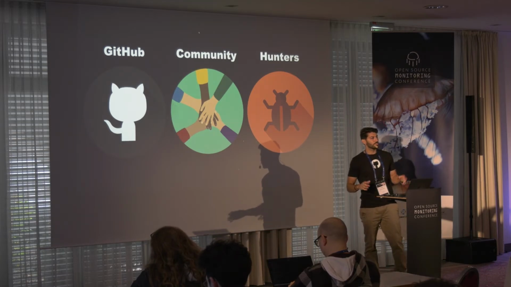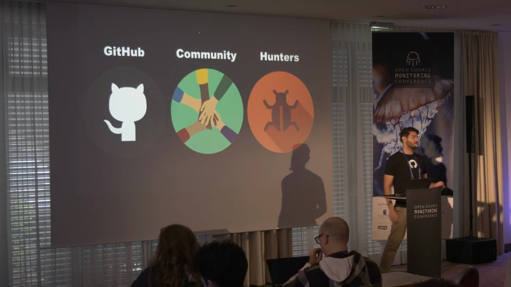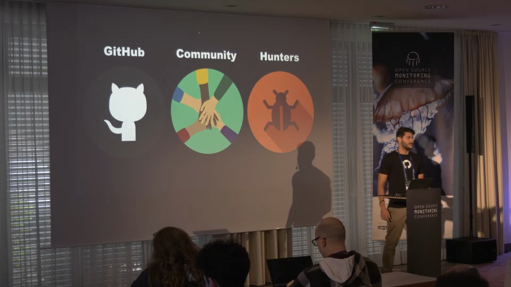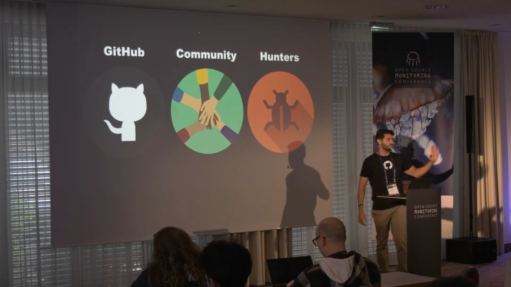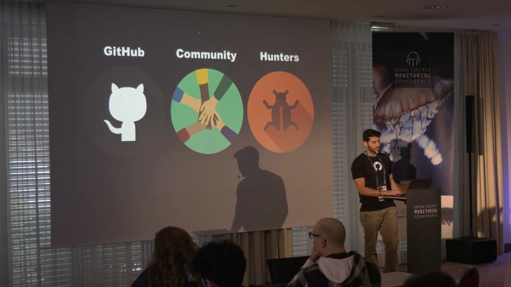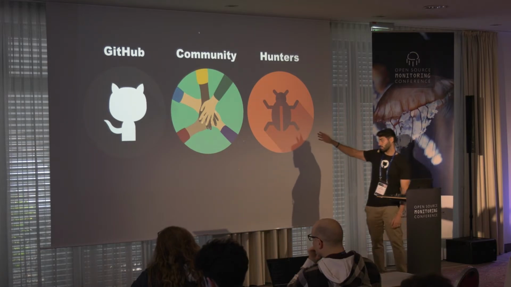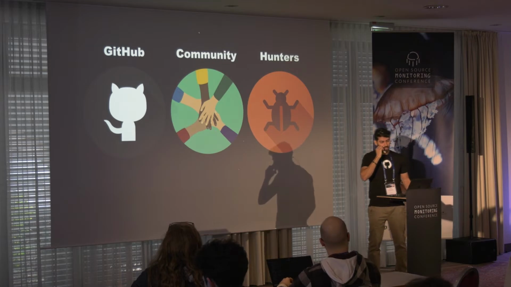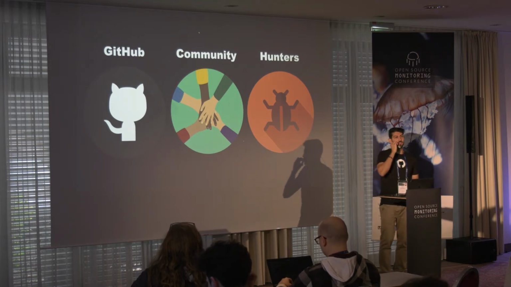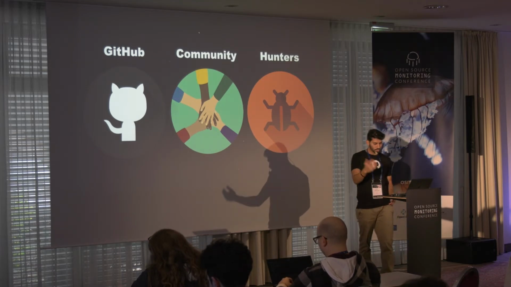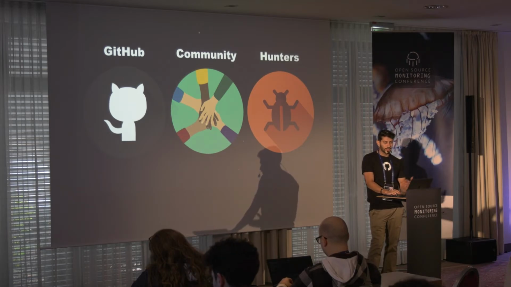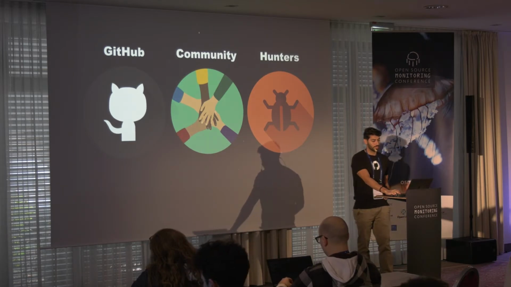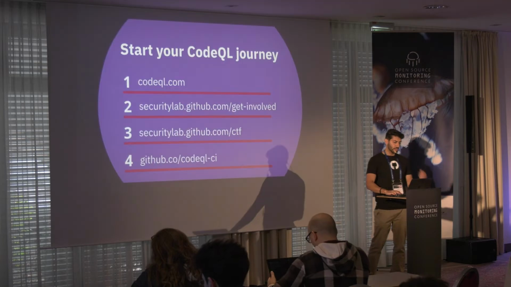I mean, two of them are famous for using our products, like Mercado Libre, which is the Amazon of Latin America, with 125 million users, and also NASA, and hunters around the world. Like, for example, the one of Log4j on 9 December last year, we had a query ready within minutes to pick it up. And also variants of this query, because we write our queries in generic ways.